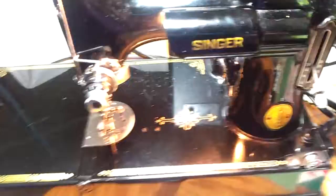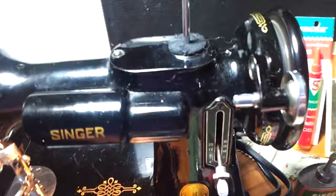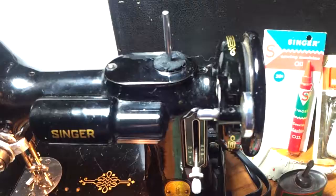The machine itself is extremely clean — wonderful color still on it. It looks like it must have hardly been used at all. I don't know a lot about sewing myself. It is hooked up and plugged in; the light is on, the switch works just fine. You can put the light on and off, and if you press the button on the foot pedal, the action on the machine itself is very nice.